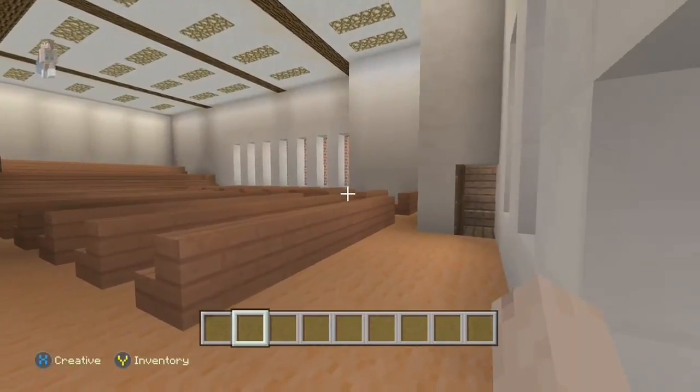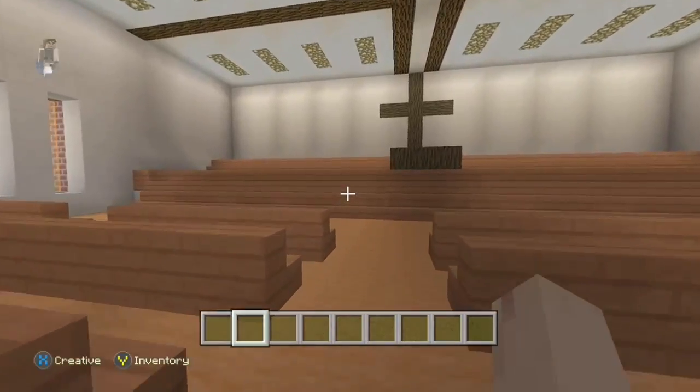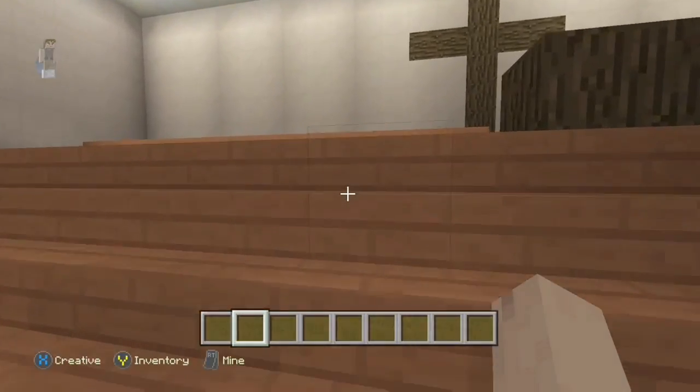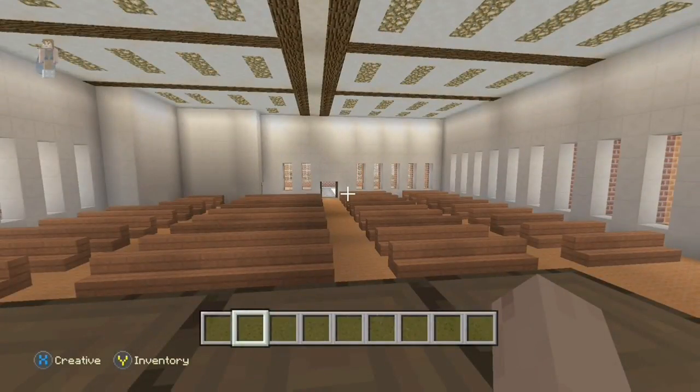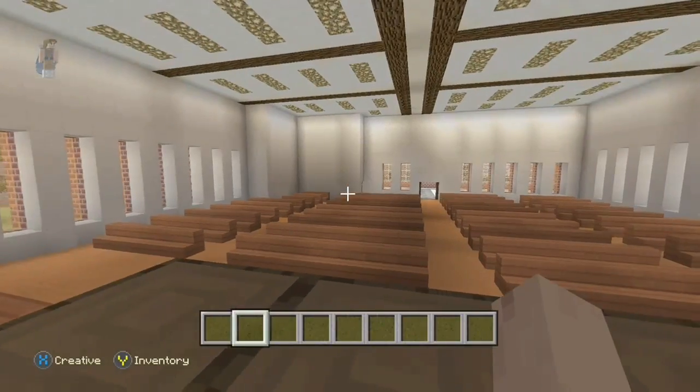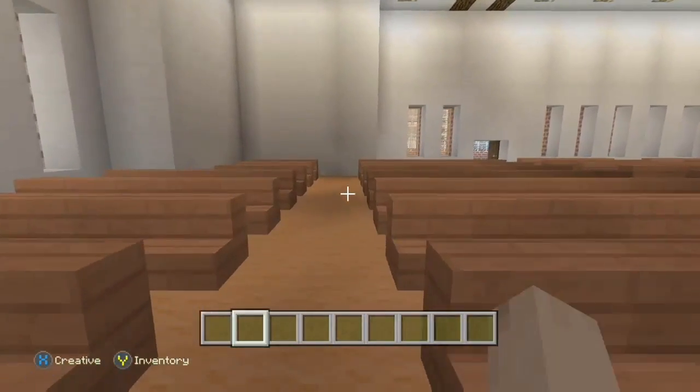It's so funny. But I got my pews and I did the pulpit and I got the cross up there, the symbol of Jesus dying on the cross. And you turn around here, look, you can see the whole congregation, the whole assembly of people. And I put the stained glass up on the windows.